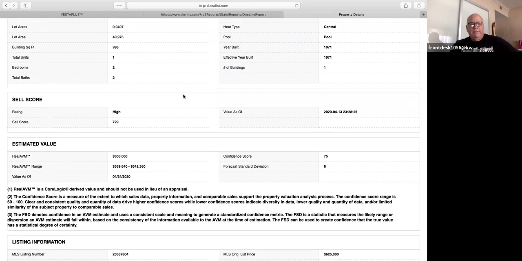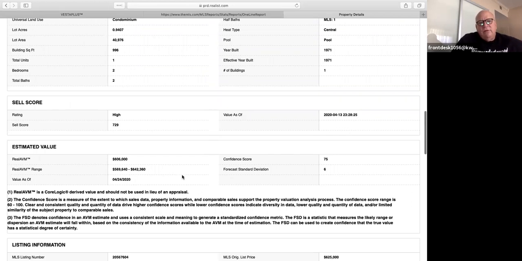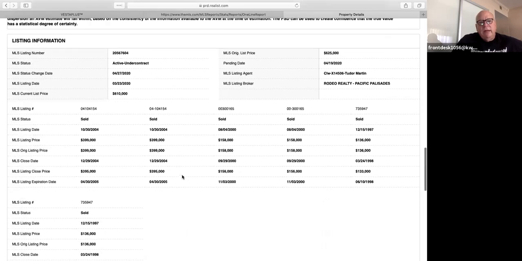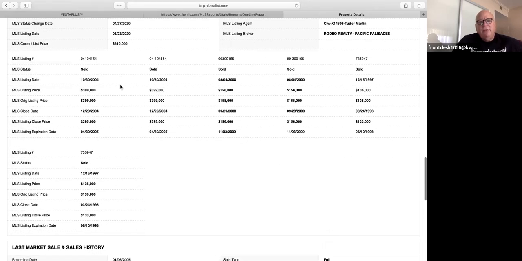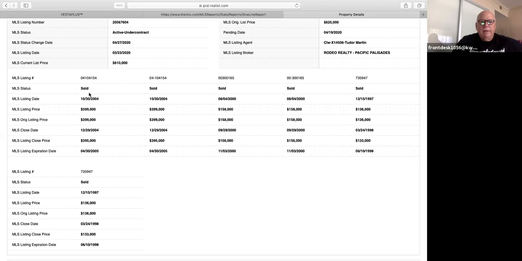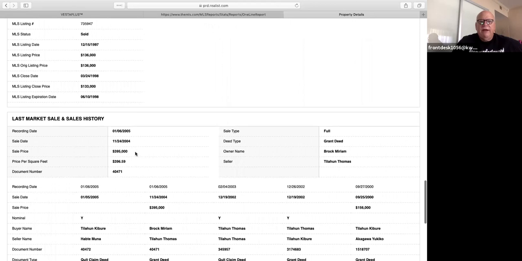When did they buy it? This section here where it says estimated value, these are some quick numbers to show you that this is probably the price range in which the property is going to sell. Then down here at the bottom, you can see when it was last sold in 2004. So you can see what the prior owner paid for it. I'm sorry, $395 right here, November 24, 2004, and it closed in January of 05.